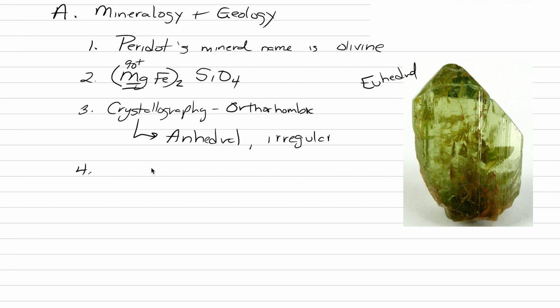Our properties in terms of hardness, well, it ends up being, on Mohs scale, less than 7. It's maybe 6.5 up to 7 when you're lucky. This makes it fairly easy to scratch. Not as good for jewelry, not as good for survivability in the alluvial environments. So when we mine olivine, most of the time it's not from placer deposit. It has to be hard rock mining. And when it breaks, it does have conchoidal fracture.